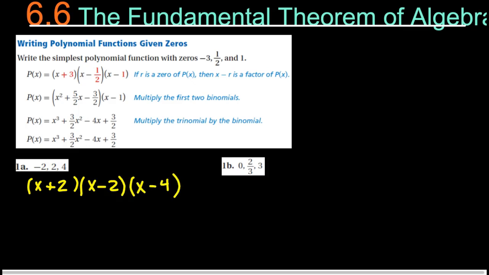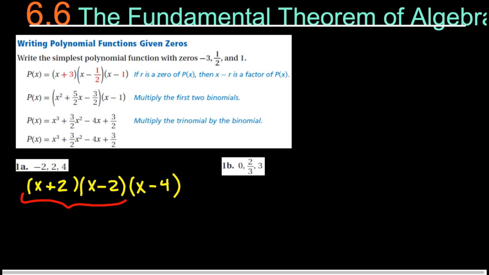Right, so if we multiply these factors out, that would give me a polynomial, the simplest polynomial, with those zeros, right? It's not the only one, but it is one. So let's just take a little time and practice multiplying these linear binomials. Okay, so how would I multiply these two together? Because I'm multiplying three things, so I multiply two at a time.